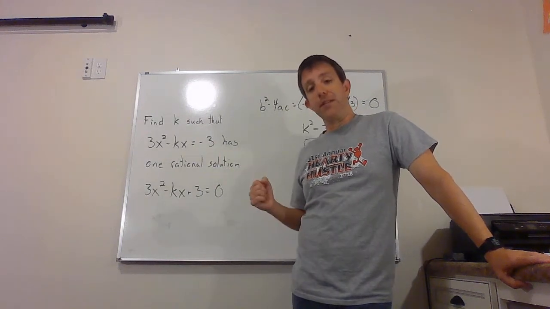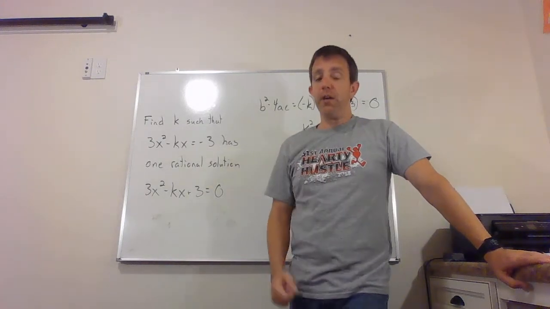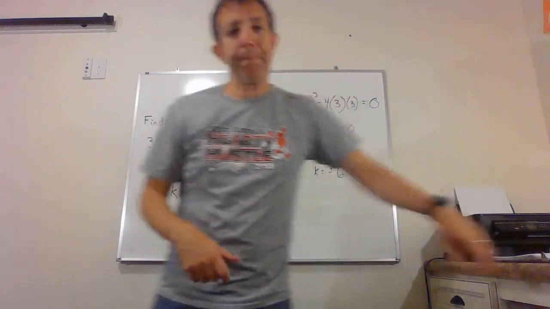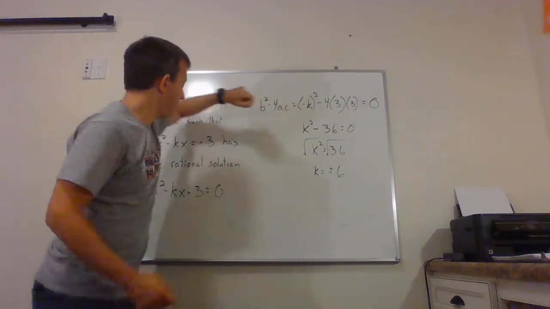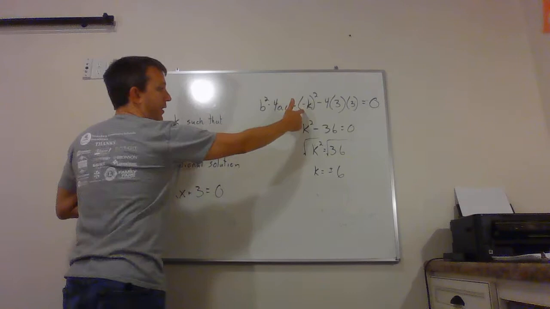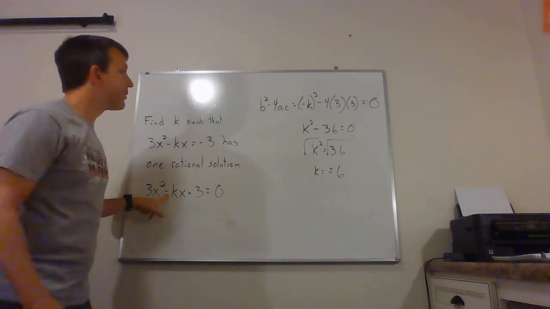So I'm going to set up my discriminant, it's right behind me here. I'm going to set it equal to 0, and then I can solve to find k. So let's see what I did. All right, so we have b squared minus 4ac is equal to negative k, and I'm going to square that. Now notice when you square a negative, you do get a positive, so I can just drop that negative out.